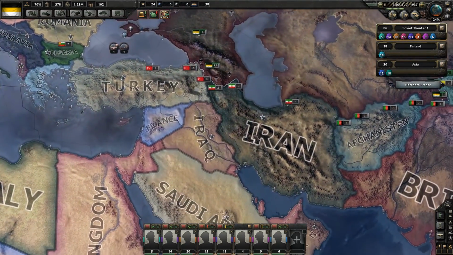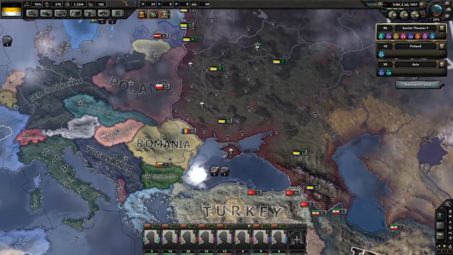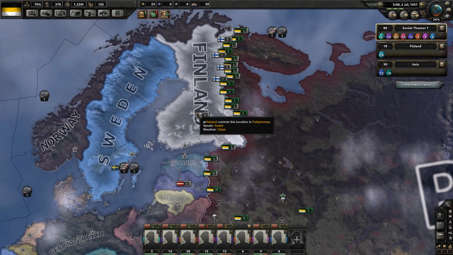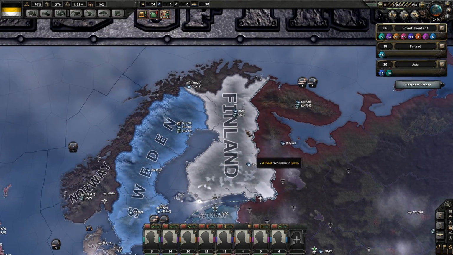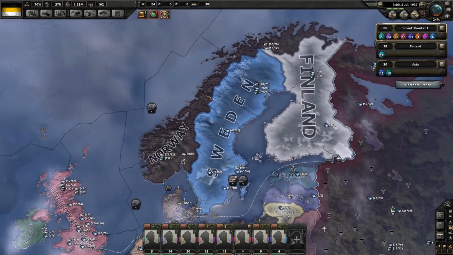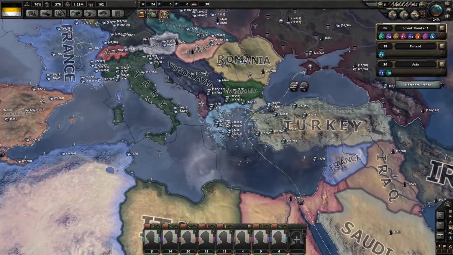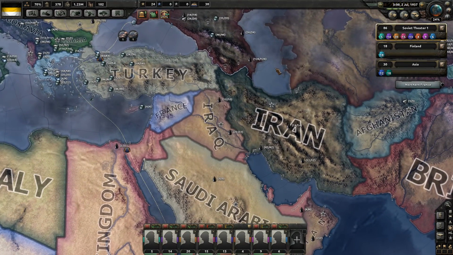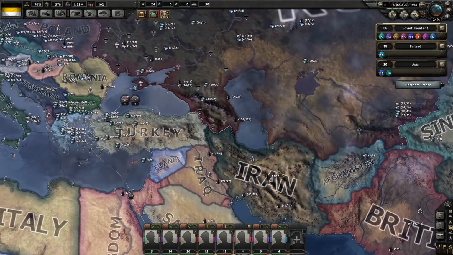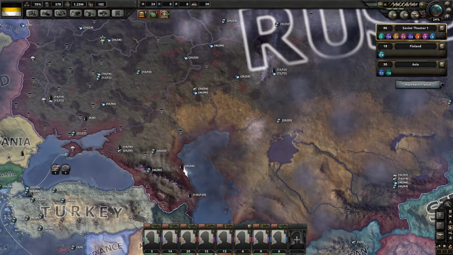And now the question is, do I go for Iran or do I go for Turkey first? Or should I even start with Finland, actually? Let me just check the resource map here. So in Finland we will get, what is this? Chromium and steel. Ooh, in Sweden we get a buttload of tungsten. And in Iraq and Iran we get quite a lot of oil. So I think I should go for Iran first. I think I should do that.